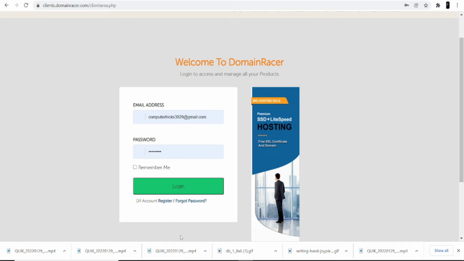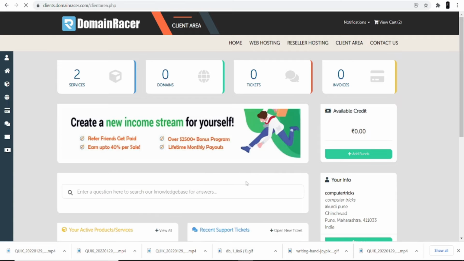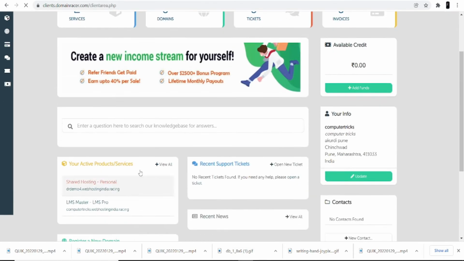So use the same credentials to log into the account, and once you log in, you will see the services and products you have got from them. So you can see your active products and services here. Once you click on this shared hosting and domain, you will get the cPanel login credentials and the link also.